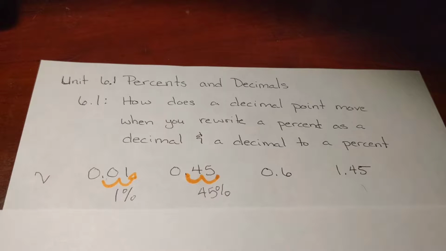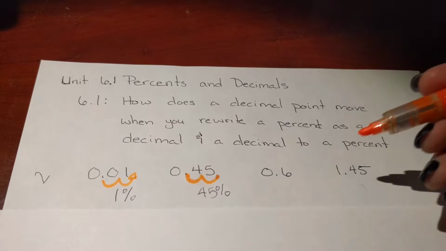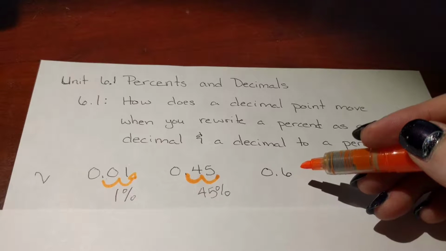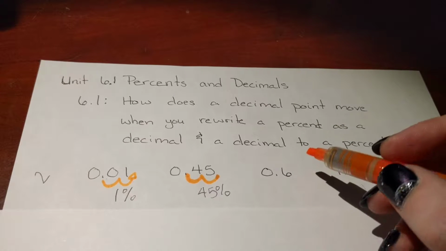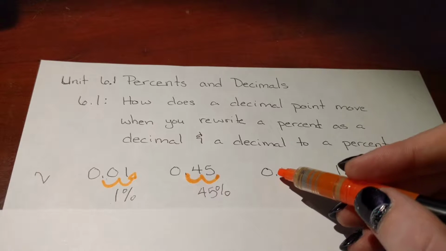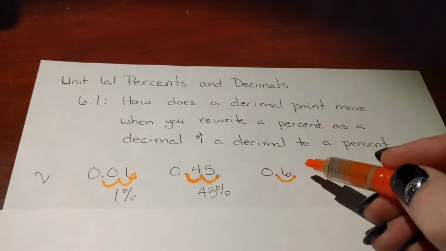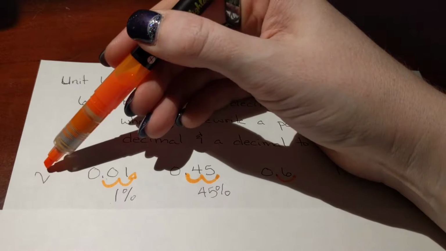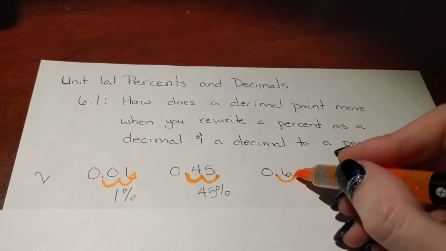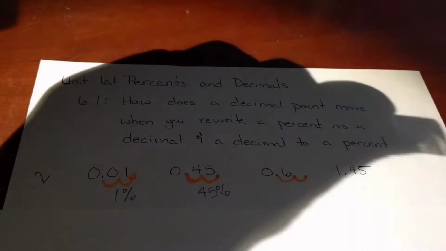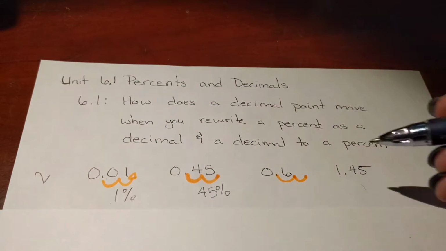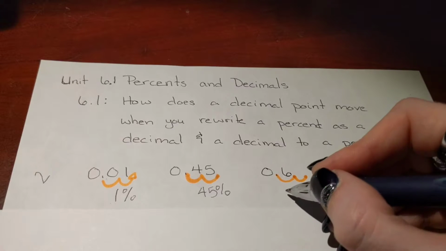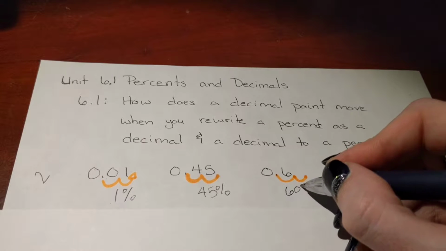Alright, real quick, I want you to try to do 0.6 on your own. Go ahead and pause the video. And some of you may have gone over one time and called it a day and said it was 6%, but remember that we said that we need to do 2, right? So we move it over one more time. But I know what you're asking. There's nothing there, so what do we do? Well, because there's nothing there, you put a 0 in. So this actually turns into 60%.